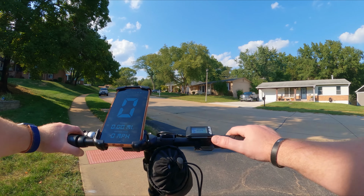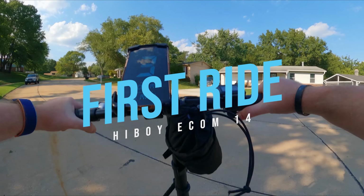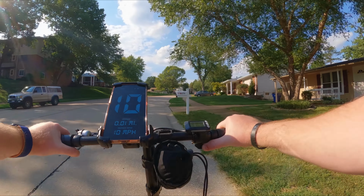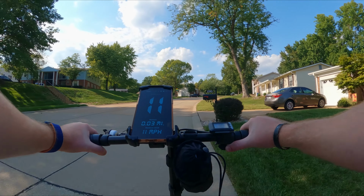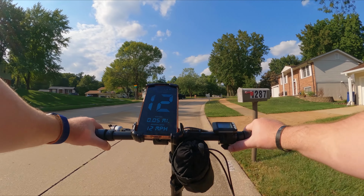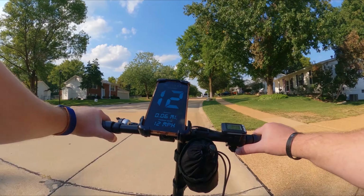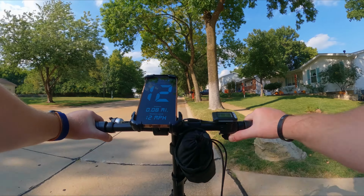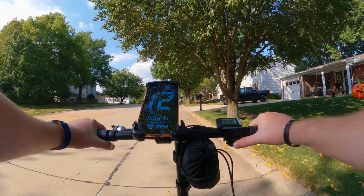We're starting from a dead stop and we're gonna go up this hill. Let's see how good we do. It says it can go up a 15-degree grade hill, and this is, I think, like a 6, maybe a 5. Did pretty good.